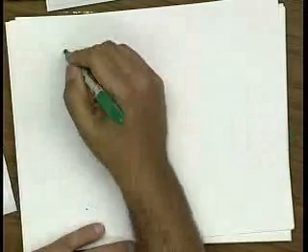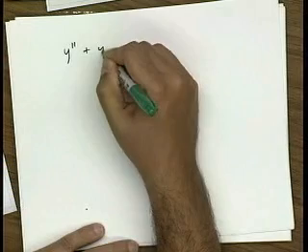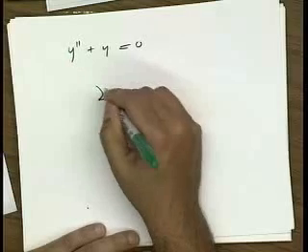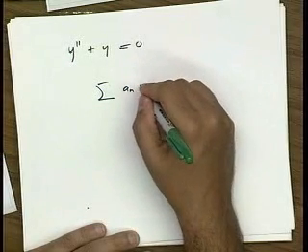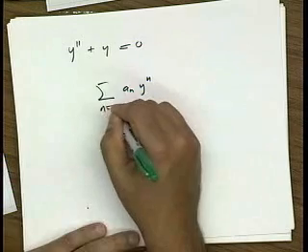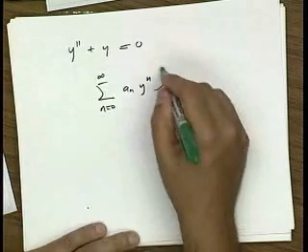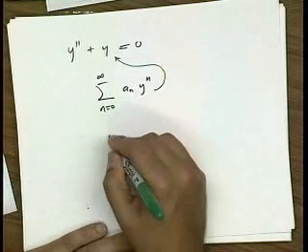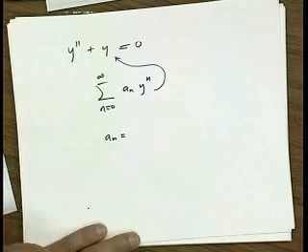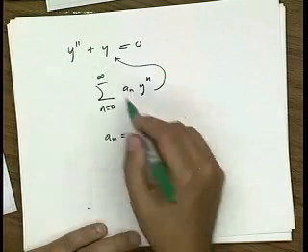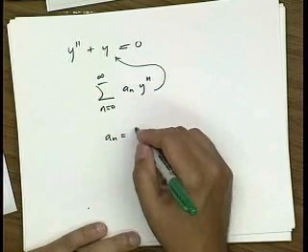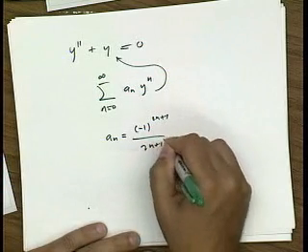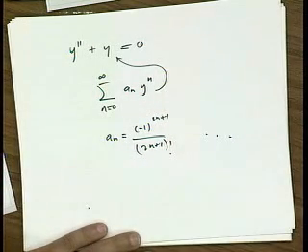A very simple example would be the equation y prime plus y is equal to 0. Pretend you didn't know what the solution is, right? Assume the solution is the sum of a_n times y to the n, n from 0 to infinity. Plug in, take its derivative, plug it in, and solve for a_n. What you discover is that there are two possible solutions, cosine and sine, with coefficients like minus 1 to the n over 2n plus 1 factorial. And that's your sine and cosine.